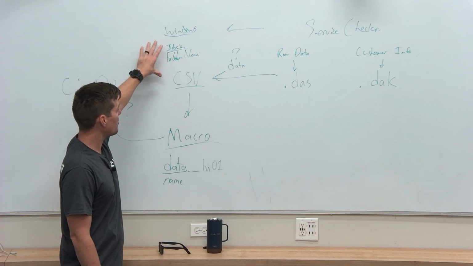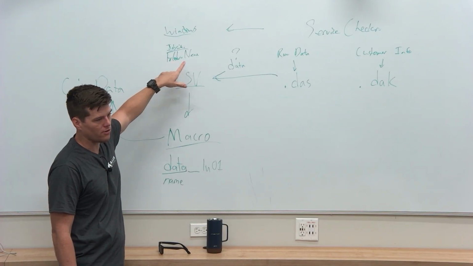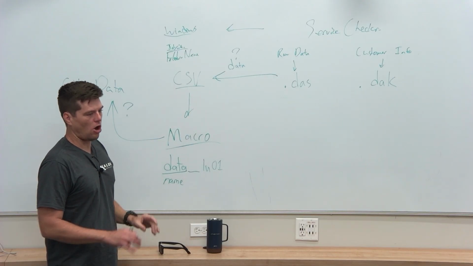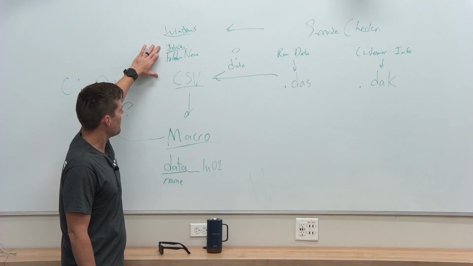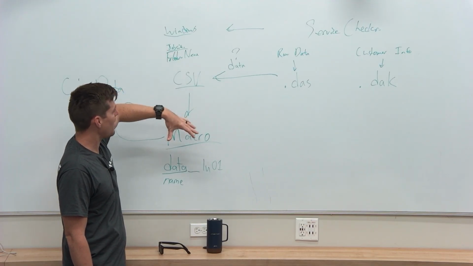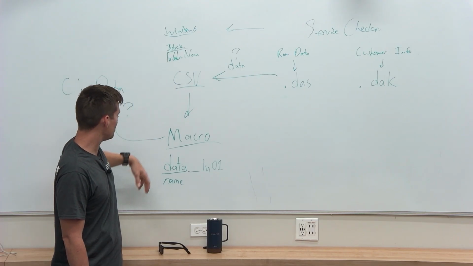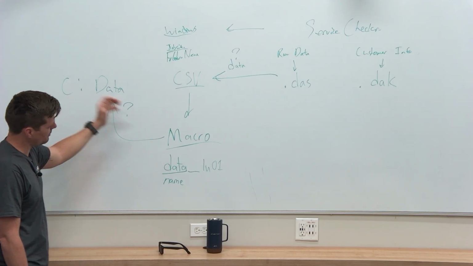We're going to save it over here. We're going to call it data, but we're going to put it in a brand new job site folder, either on our desktop or in our documents, wherever you want to save this stuff. Call it the name of the job, whatever the customer is, and then save that raw data in there. Then from there, you can copy it out, paste it into the actual C drive folder, data, and when you go to use the macro, it'll pull it in from there.